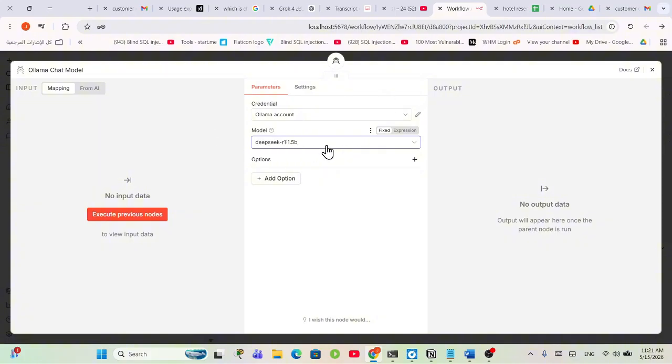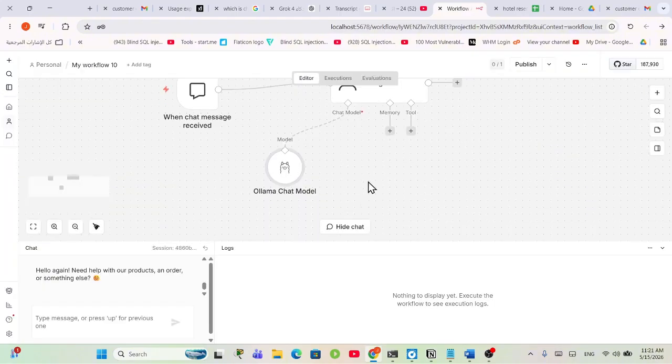I will show you once we set it up. So you have to download Qwen 3 8b, or any other model that supports function calling, because we are planning to use tools.